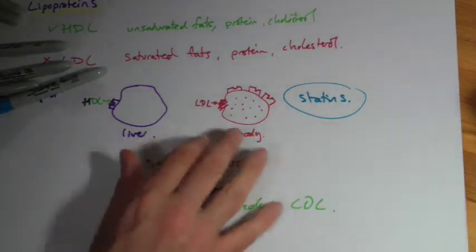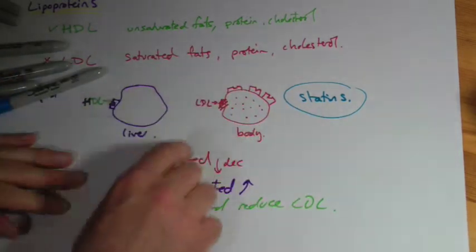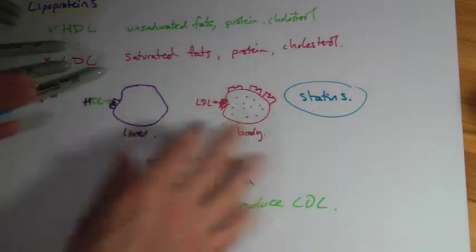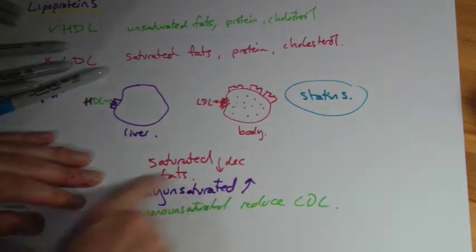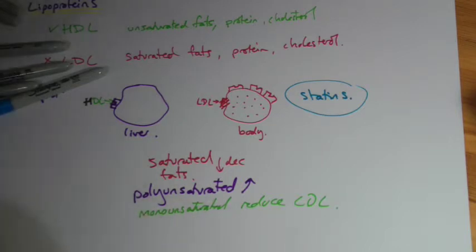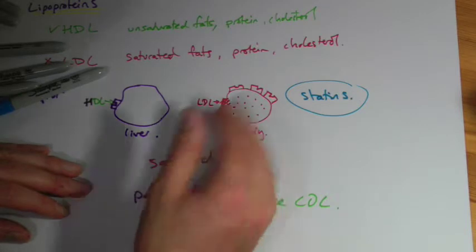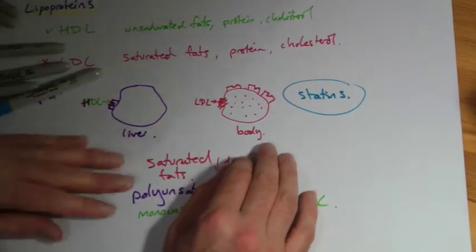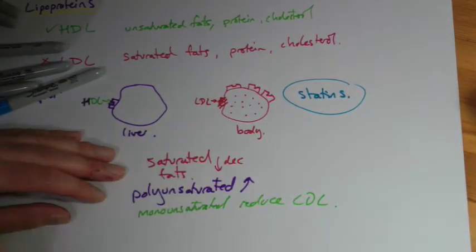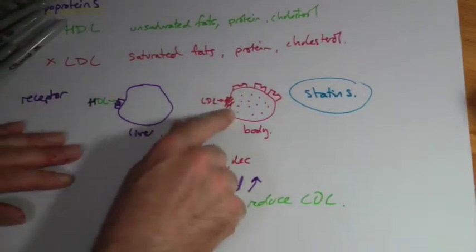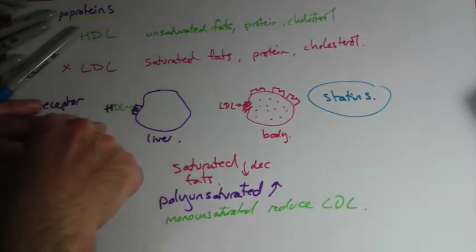When you see some of these spreads and things in supermarkets, and it says things like reduces cholesterol and so on, yeah, potentially it probably does. It's, you know, this polyunsaturated fats and monounsaturated fat. You know, don't get the idea that just by eating a bit of spread on your toast that somehow you'll be completely safe from heart disease. No, it's not that straightforward, not that simple. But the principle is there. We want to reduce the low-density lipoproteins while increasing the proportion of high-density lipoproteins.